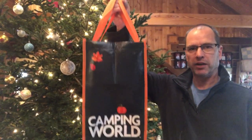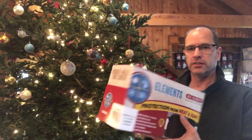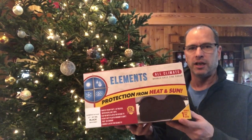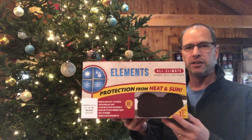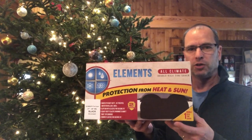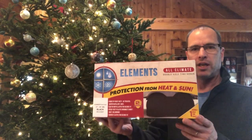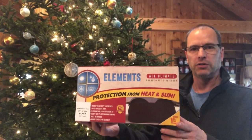I want to show you a product that we bought today from Camping World. Nice thing about Camping World is they got these nice bags that my wife always loves to reuse. But today for our RV, we bought some all-weather Elements tire covers. Now the idea here is that it's going to protect your tires from the snow and the rain during the winter months when sadly your camper is sitting still for long periods of time. And so we went ahead and purchased these as well as a cover that we have coming, and we'll show you on another blog later.